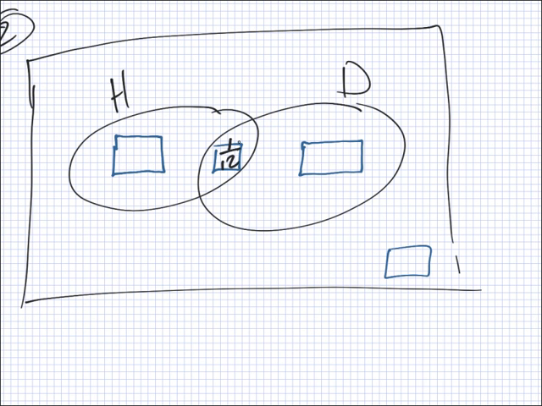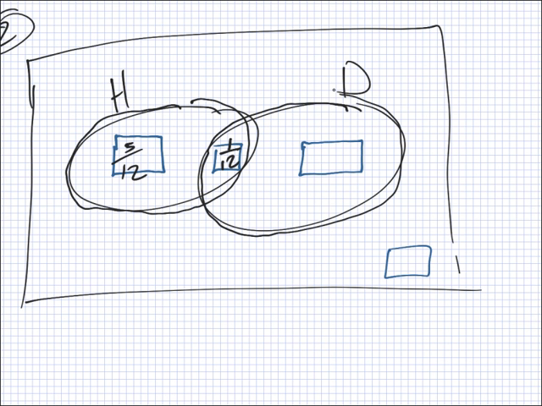Now, we don't need to do any more with the probability tree because we have enough now. Because what's the probability of getting a heads? A half. So this here, this must total a half. So a half minus a 12th is 5 12ths. What's the total here of getting a 6 on a dice? A sixth. So it's a sixth minus a 12th, which is a 12th. And this one here?